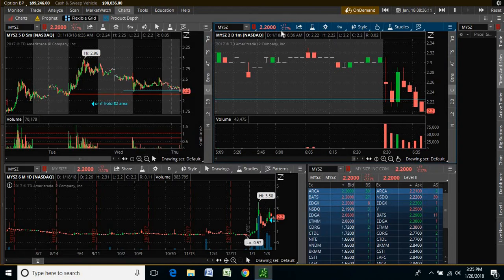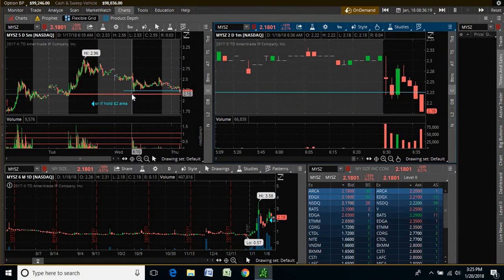They might try to push this thing down. This thing's already red on the day, so it's going in their way. So this thing's bearish at the moment. But what I want to do is try to buy the bounce.